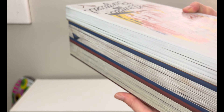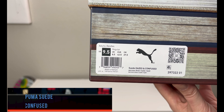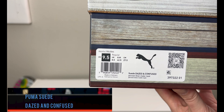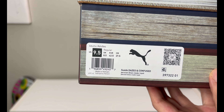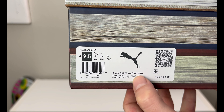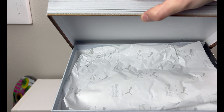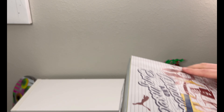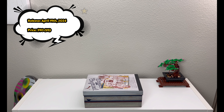On the back as well: Dazed and Confused in the corner, and your tag is around there. I got these as a gift for somebody so it is not my size — I cannot recommend a sizing, but I would assume true to size with Puma, like most pairs. This is a men's size nine and a half. Retail is not posted on the side, but I believe they were $100 US. Puma Suede Dazed and Confused right down there, with a color code of Persian Blue and Clyde Royal. Inside you have standard Puma paper with a Dazed and Confused print. This pair released on April 19th, 2024 for $100 US.